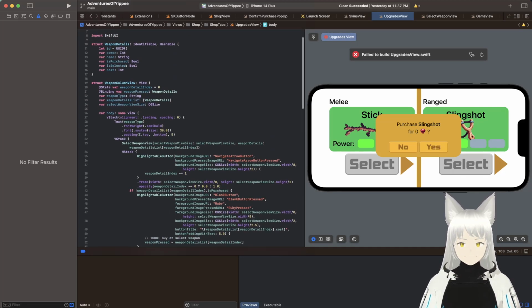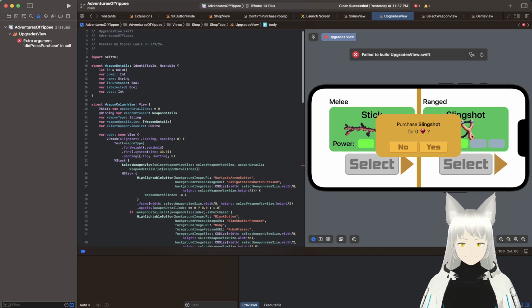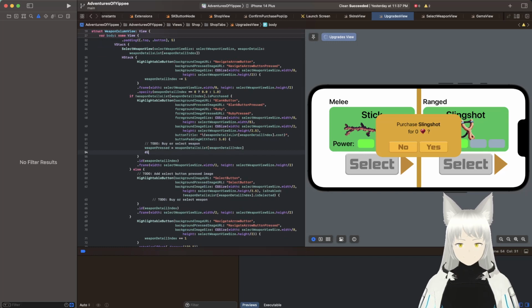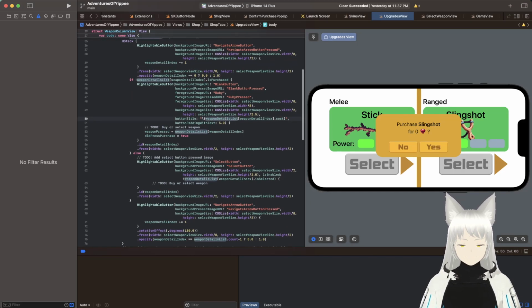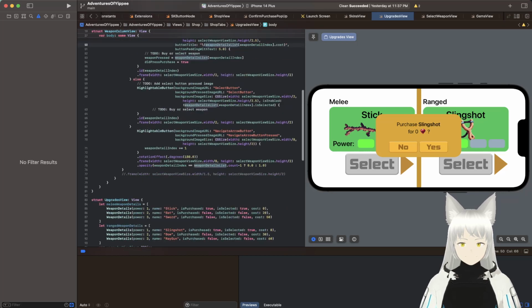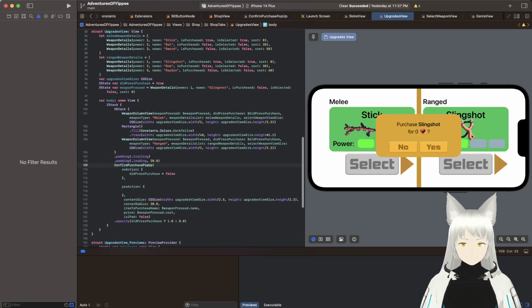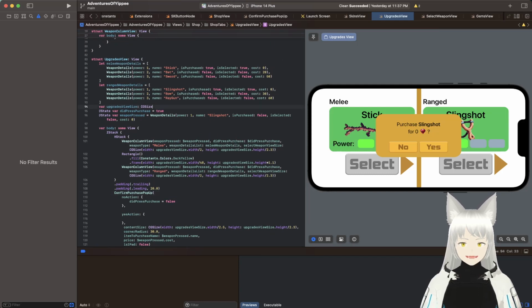We need to pass this here. This should be a bool. Cool. And then if we do this, we'll say did press purchase equals false. Now let's see how this looks if I set this to false.